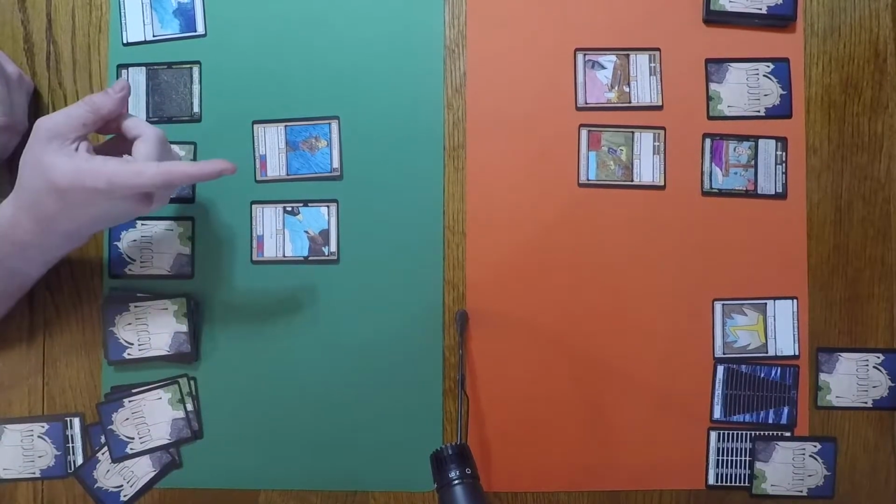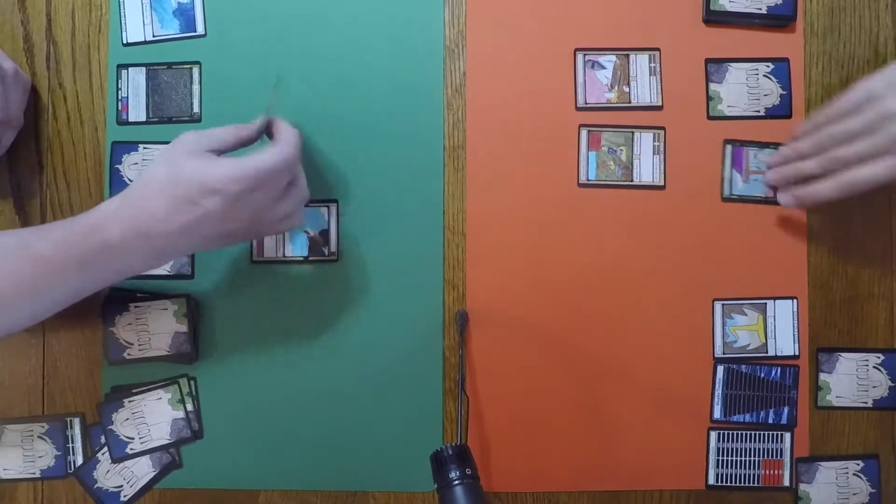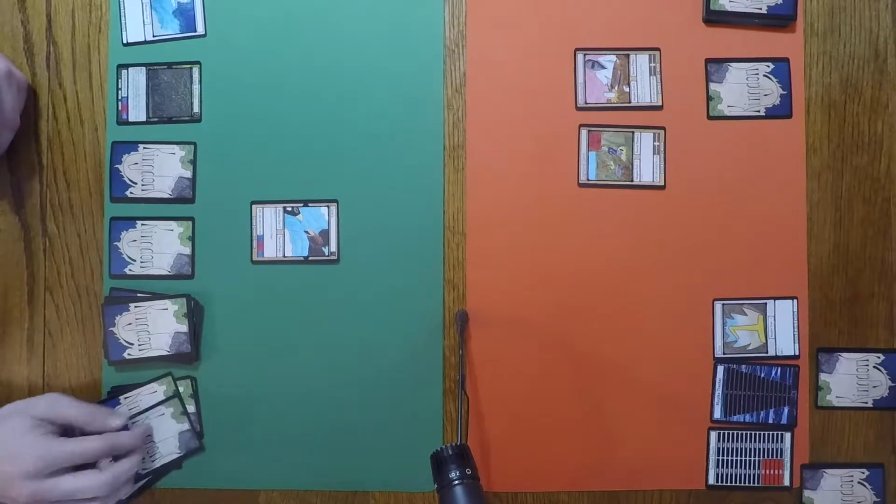Have him hit your Sacred for 6. Man. And then I'm going to hit you for 2 off of Hawk. Okay, so that'll be it for... And man, that is Travis's Sacred right there.